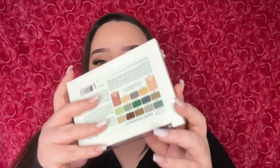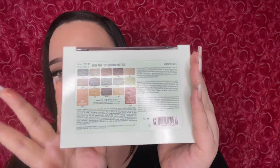So the next one that I did pick up, now I'm not new to Hard Candy in any way, shape, or form. Oh my gosh, that's the one thing that I hate about drugstore products, is they tape everything. Come on, this is 2 times the base shadows. This is Look Pro Hard Candy. This is Smoke Out. That's all it really says as far as the name of it. But here's what the back of it looks like.